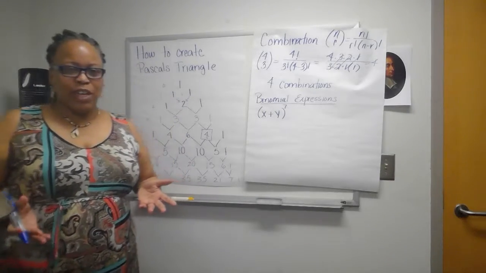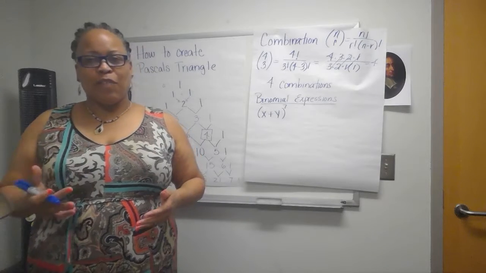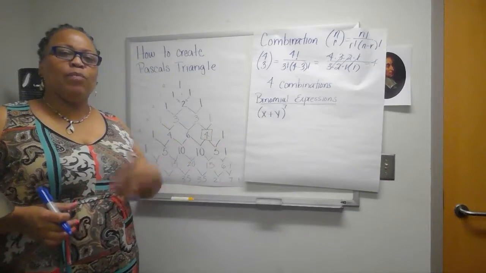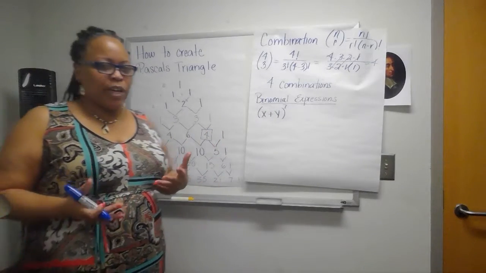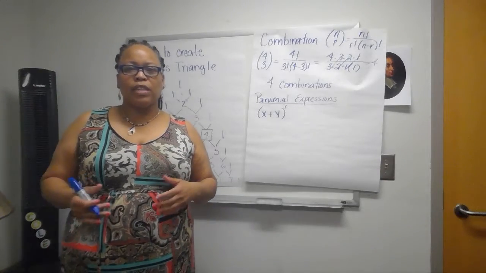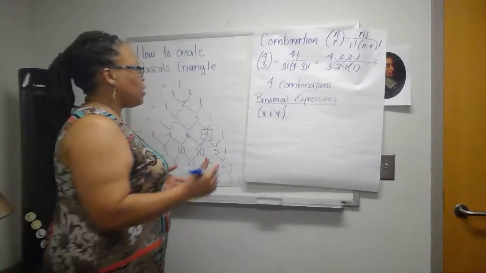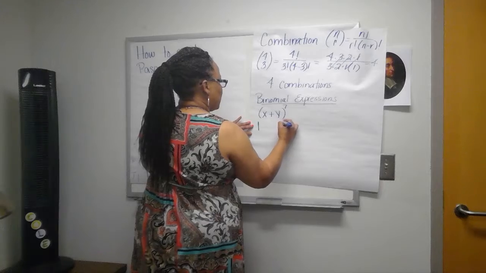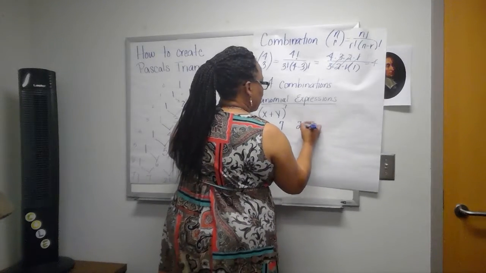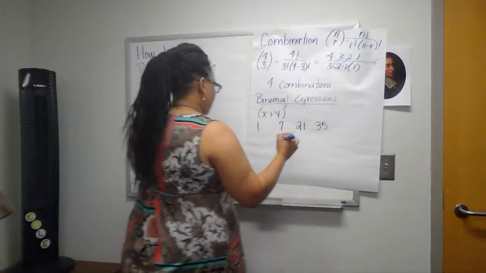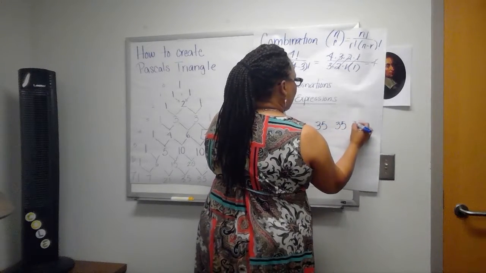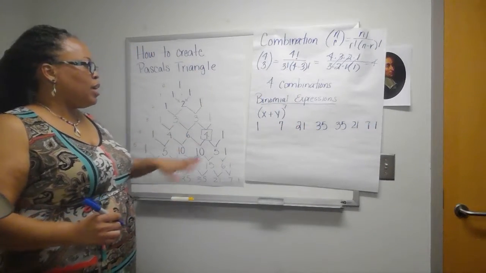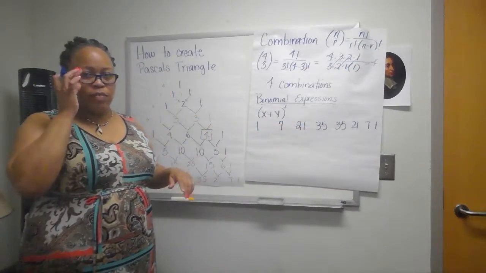So now just think, if your teacher asks you to take x plus y to the 7th power, traditionally we would write x plus y 7 times, which is what it means, and then we would have to multiply. And like the squared and the 3rd power is pretty easy, but when you start getting to the 7th power, it gets a little complex. So this is so neat that these numbers, 1, 7, 21, 35, 35, 21, 7, and 1, actually correspond to the coefficients of each of these terms.